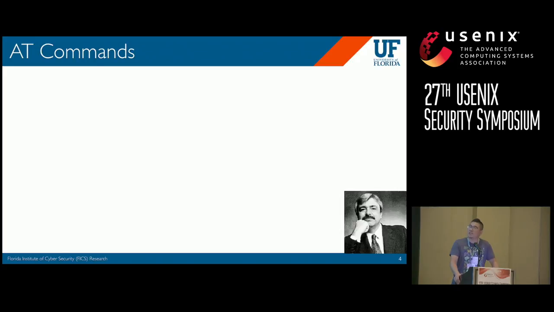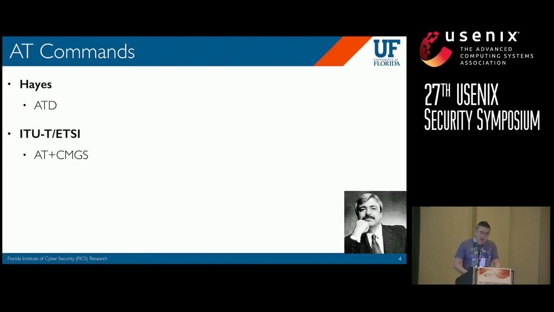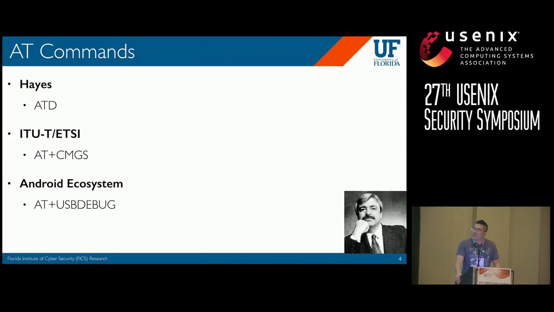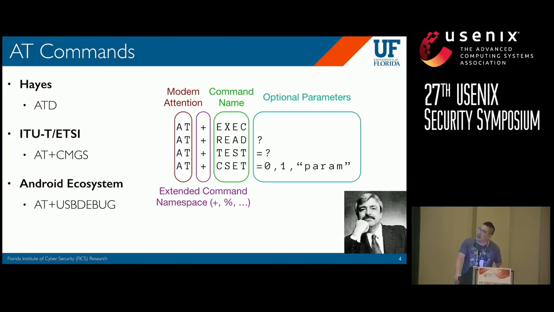Let's take a look at these AT commands again. They were designed to control modems. The initial AT command was invented by Dennis Hayes. As wireless communications advanced, we have ITU-T and ETSI defined AT command sets used to support GSM, 3G, and 4G — one example is AT+CMGS, which sends an SMS message. Then we have Android-specific AT commands, which are not standardized and were created mainly due to vendor customization. One example is AT+USBDEBUG, which enables USB debugging. These Android-specific AT commands follow a pattern: they always start with AT, followed by an extension symbol such as percent, plus, or ampersand, followed by the command name and optional parameters.